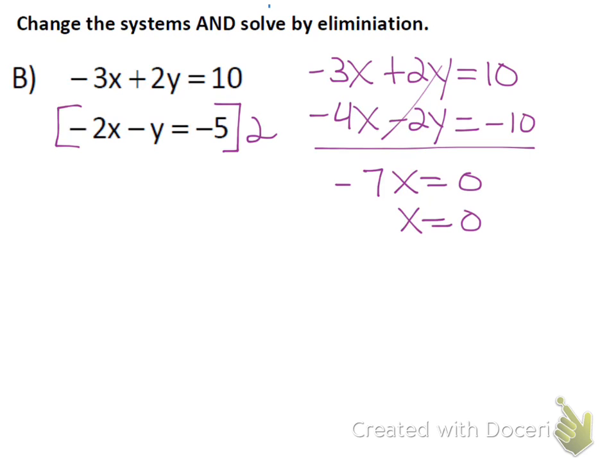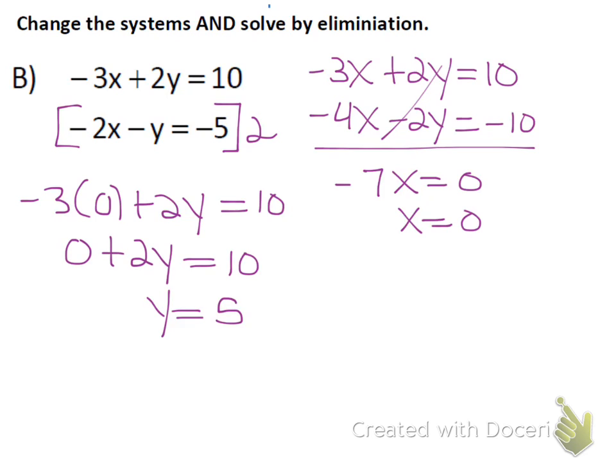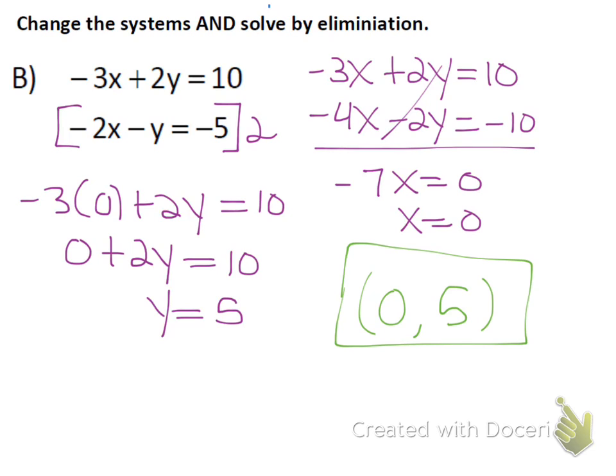Now substituting. Where do I want to substitute into? I happen to have chosen the top equation, but at the end of the day, again, remember, it doesn't matter. When you solve for y here, you get y equals 5, and you always want to make sure that your final answer is written as an ordered pair, in this case 0, 5.